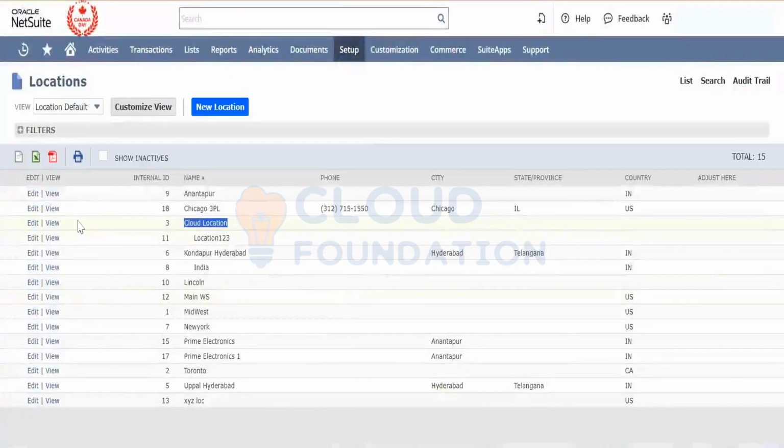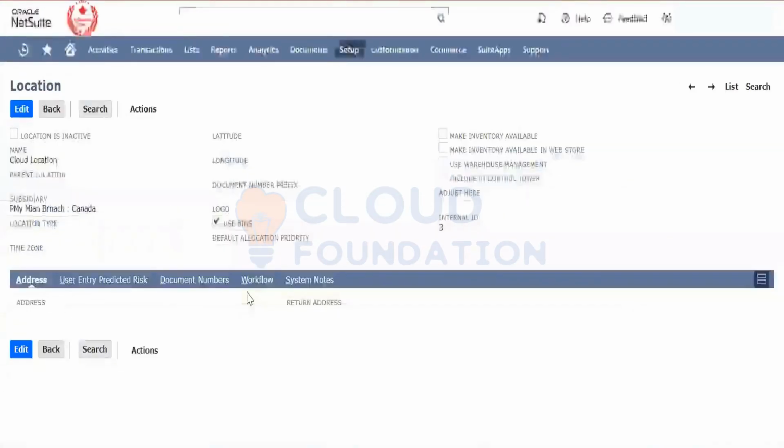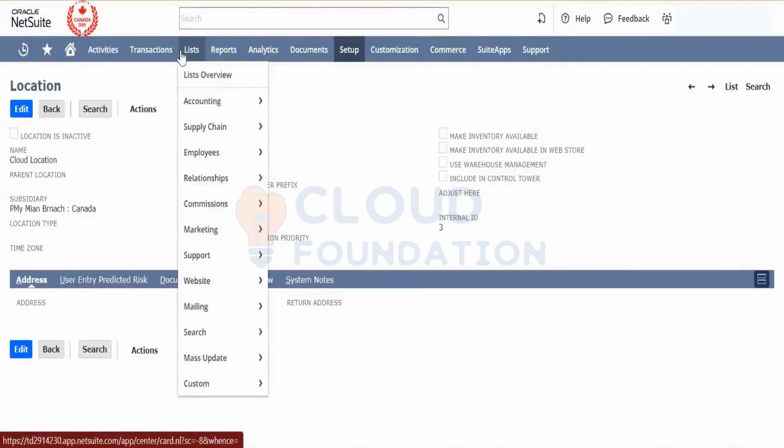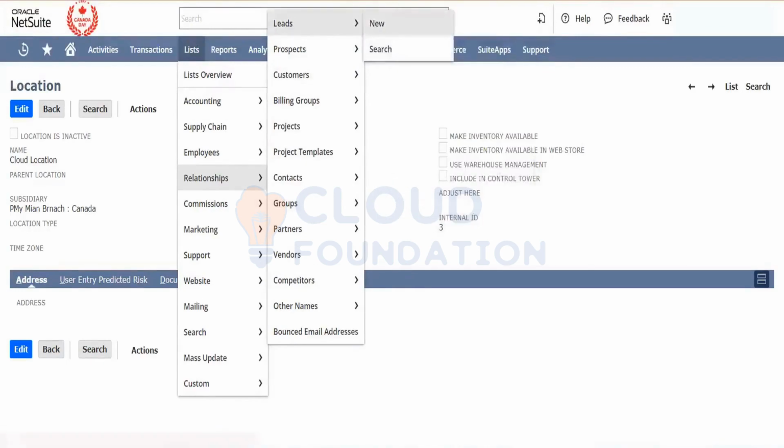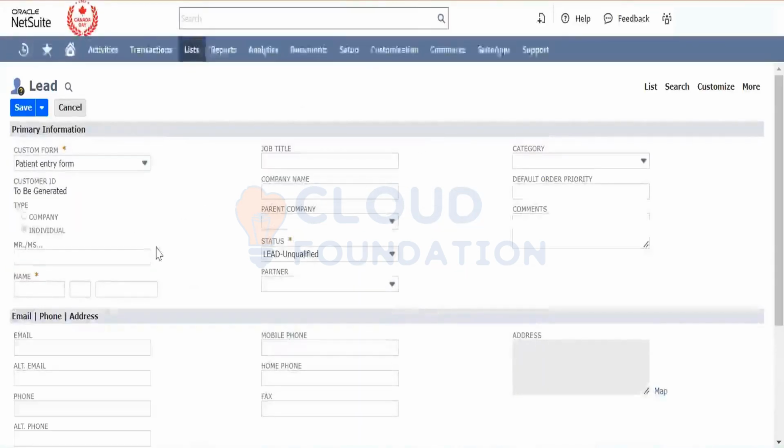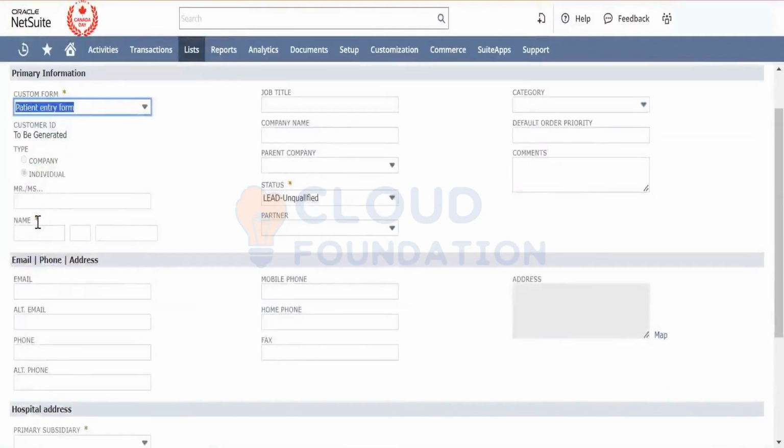This cloud location is on which subsidiary related? Let me check that. Cloud location is on Canada. Alright, let's create an opportunity on Canada. That's fine. Instead of changing all those things, we will create a new lead, which is for Canada location, assuming that it has been created just like the way we've done earlier ones.